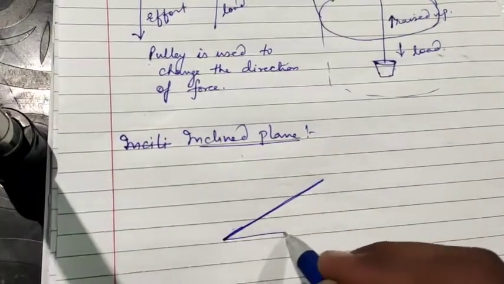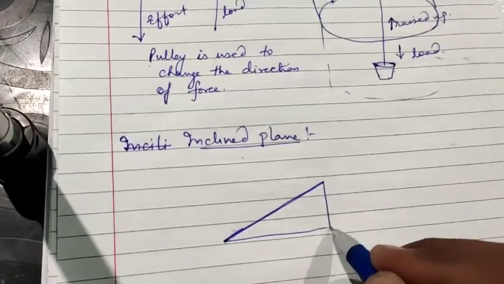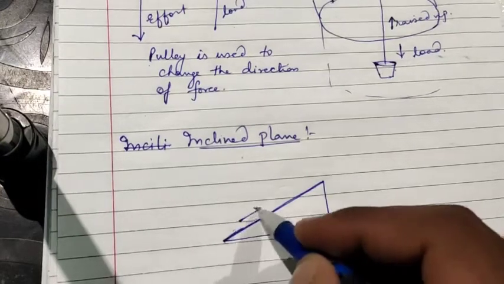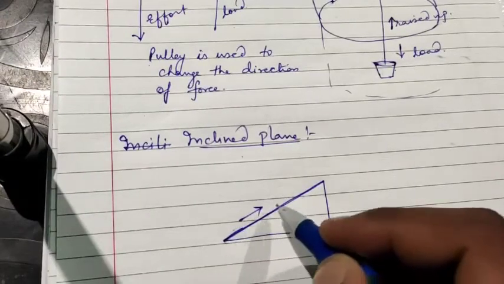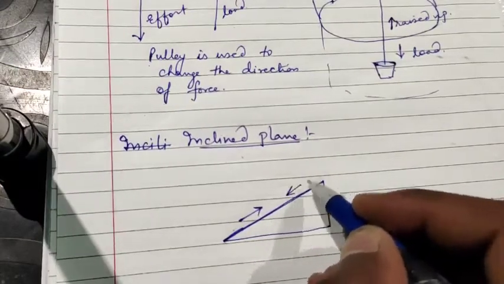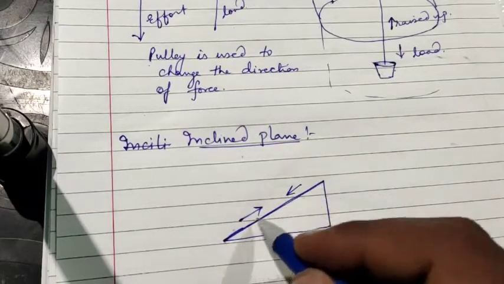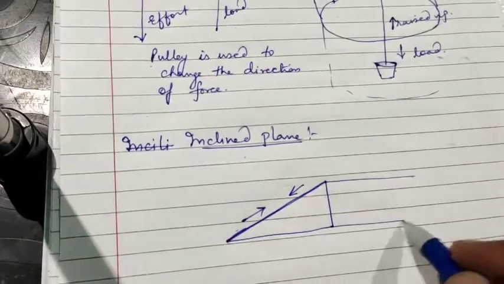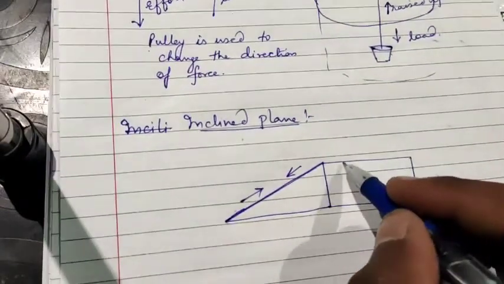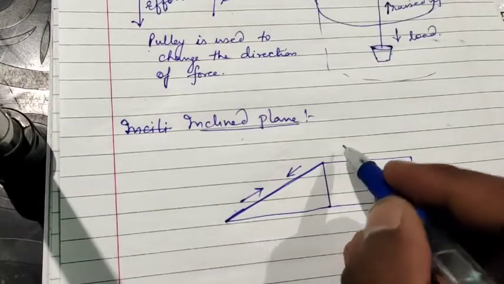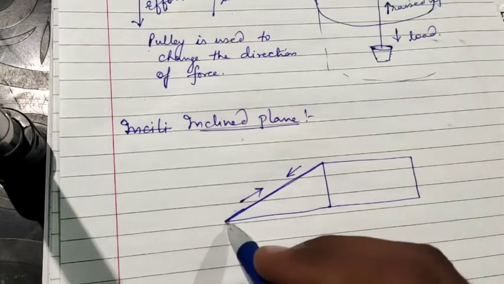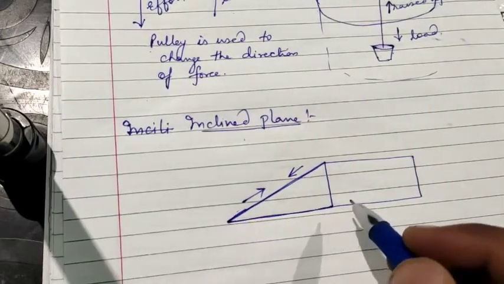So you can say that an inclined plane is a triangular structure which is used for rolling objects in an upward direction. This is the rolling of the object. We used to roll the object upward, or we used to roll the object downwards. If we are coming down, we can use this slope. If we are moving up, we can move up. Suppose up to this much height we have to move. It's not possible to move directly up. If there is a slope, then we can do the work easily. That's why inclined plane is also a type of machine.